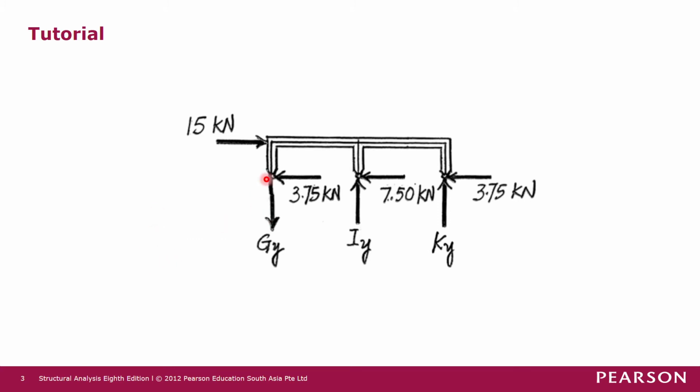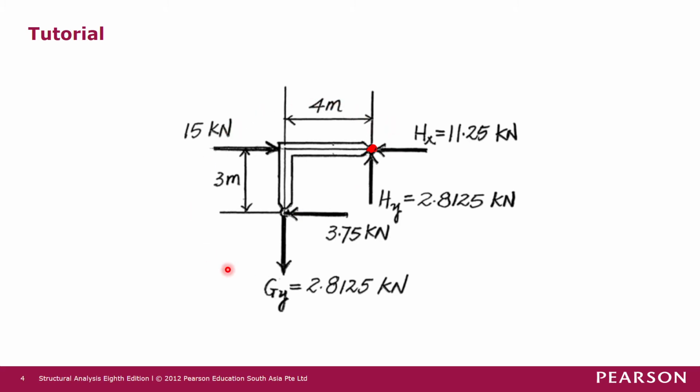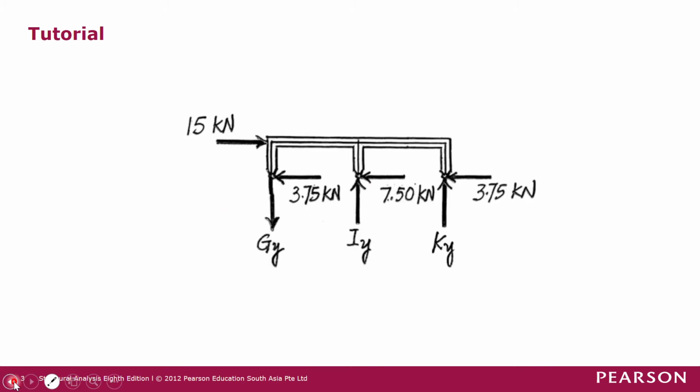So now the question is asking you to draw a bending moment diagram for this girder here. Okay, so now we want to determine what is the moment of this girder at each of the joints. Okay, so in order to know what is the moment here, we can make use of this free body diagram, we have already solved for Hx and Hy, and then we just cut across a section here and isolate this as a free body diagram. So this point here is point F.